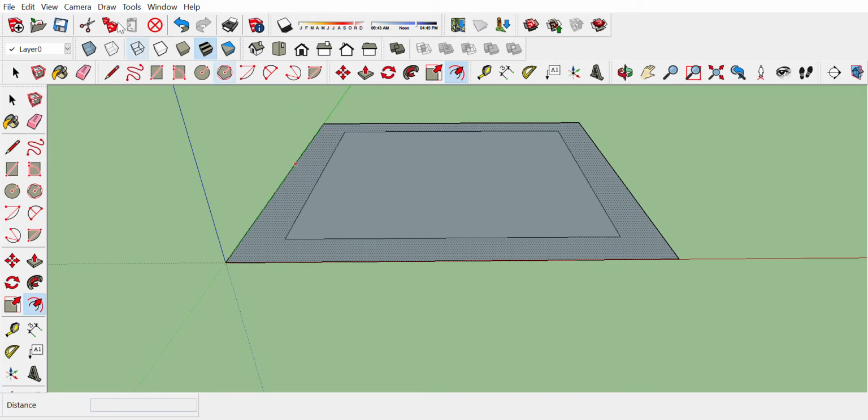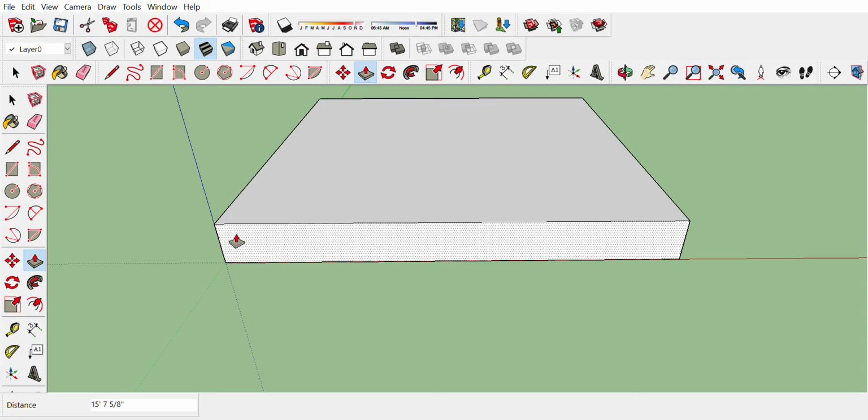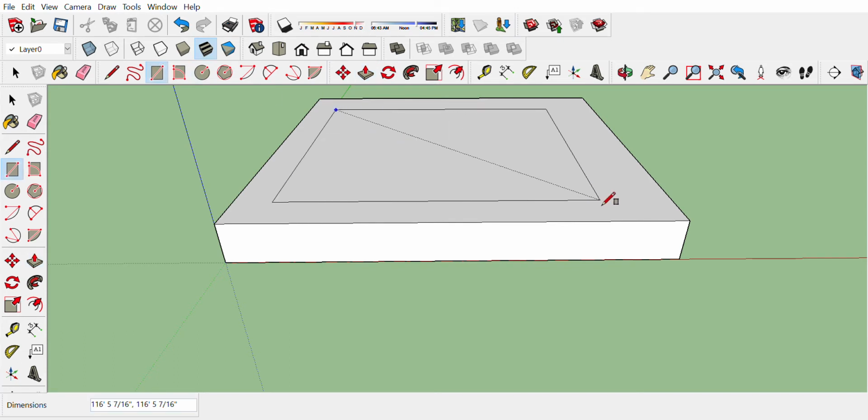So let's erase this. What we're going to do here is first pull this land up. And you can make this look better so it's not just a clump of land, like a solid block sticking out. You could add texture to it, drag it down so it looks a bit more like a mound or like there's more terrain around it. But what we're going to do is take a rectangle and drag this out. And it doesn't have to be perfectly shaped. If anything, it's better that it's not.